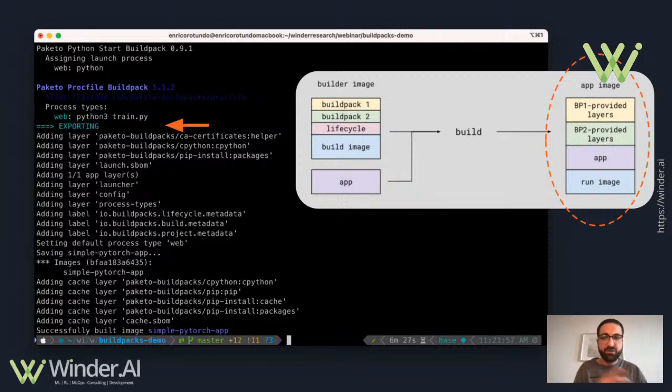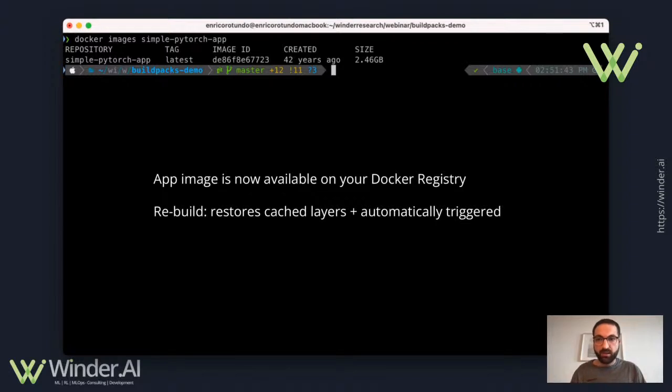And then the very last stage is what I said. Buildpacks here is essentially adding all these slices to the final application image. After that, our application has been compiled into a container.